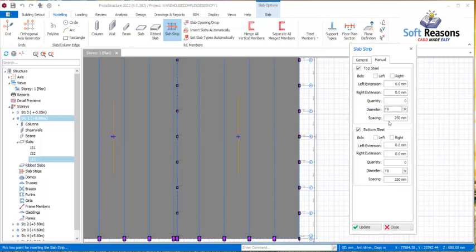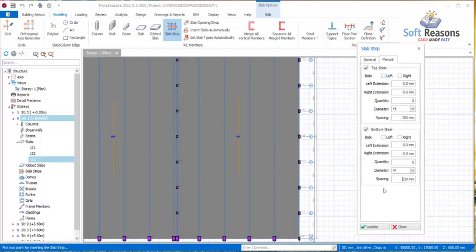Okay, so after which you get to this spacing. You can consider your spacing to be 300, so you key in 300 millimeters as your spacing. It all depends on your design as well. The same thing is applicable to the bottom bar. Once you're done with your settings, the bottom and top bar may not necessarily have the same spacing, so it all depends on your design. That is why this is manual, so you can actually make changes depending on your own design.